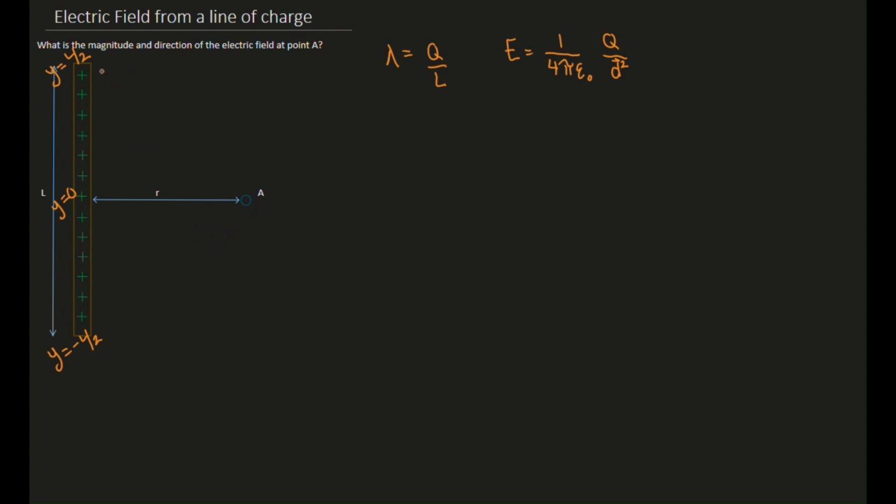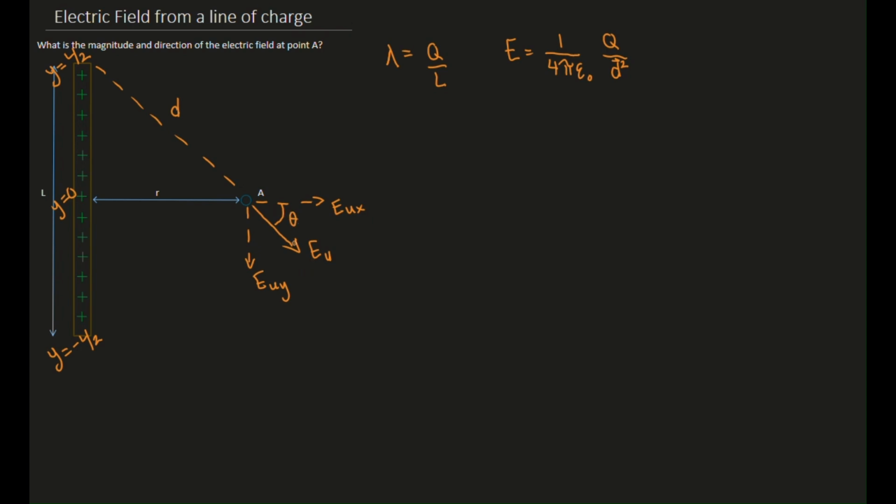At the farthest point away from the point A, which is at L over 2, there is some distance d, and it gives us an electric field, and we'll say electric field subscript U, just to show that this is from the upper half of the bar. This has two components: a y component and an x component. And the angle between them is theta.